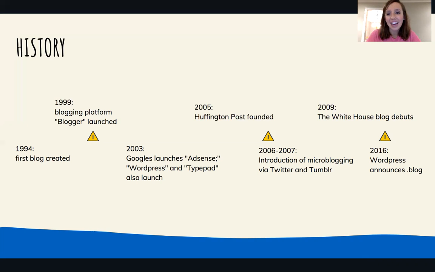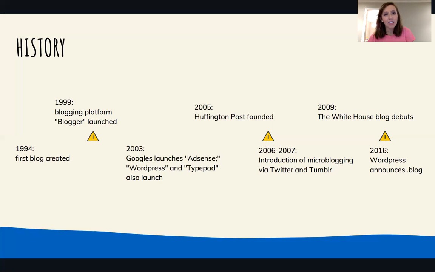In 2009, the White House debuted their blog. So this is also significant because somebody in power now has a blog. So blogging is no more this joking matter. In fact, during this time, the first blogger was given a White House press pass, which is significant because their writing, although casual and conversational, was now considered to be something credible, to be a reliable source.